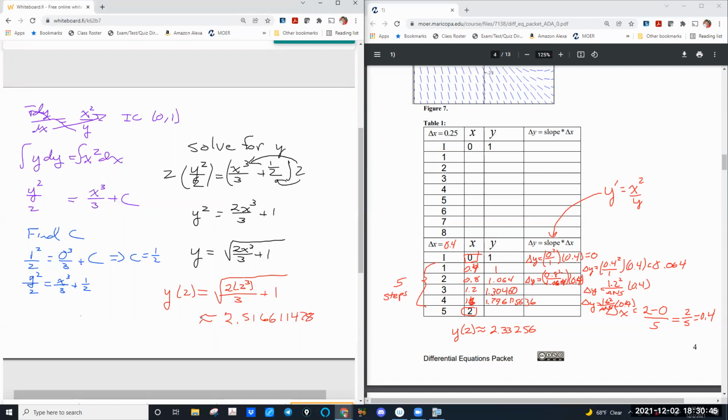Now, we're doing them on ones that we can calculate because we want to be able to check the answers and make sense out of them. So in practice, we probably wouldn't do this one with Euler's method because it's very easy to do analytically. But we're doing it here because I want you to see what it is that Euler's method actually approximates. And what it's approximating is the unique solution function's y value for a given input.